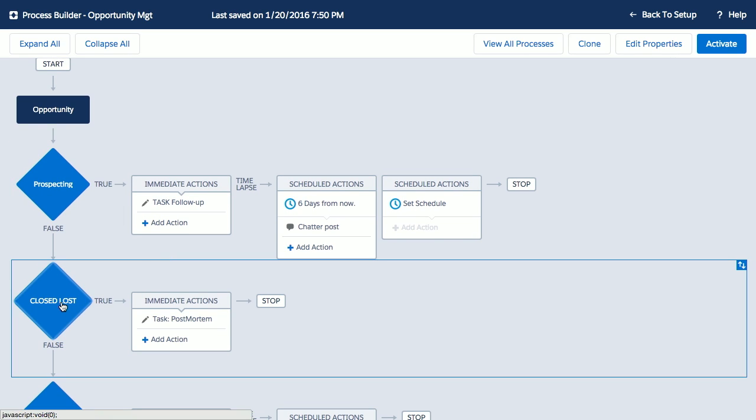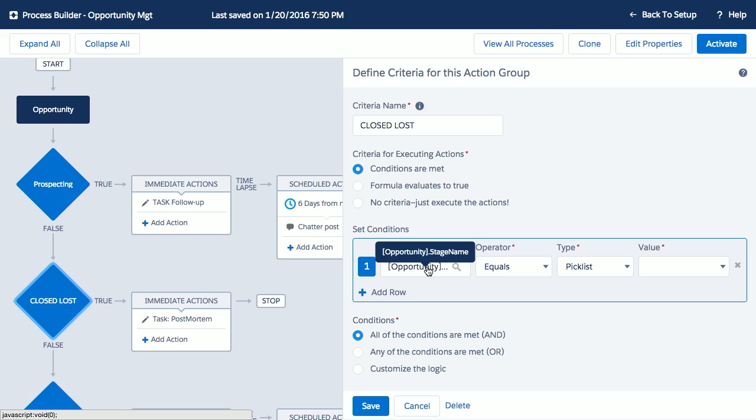I want to give you a quick peek into the field hovering. So in this opportunity, it's set at close loss. So right now, you can't see the full field name, you can just see the word opportunity. And for fields where there are things like namespaces, it gets even trickier. So we came up with this hover ability so that you can go in and see what you did. You might have made a process three weeks ago, and you can't quite remember what's in there. We don't want you to have to open everything up in order to see what you made. So we're able to do that. And I think these features are really going to help people go a lot faster.